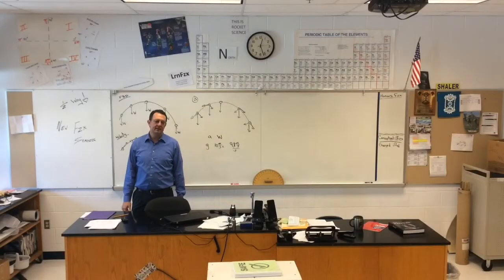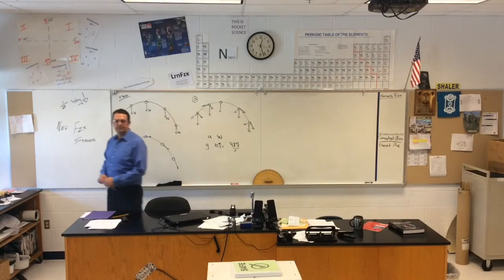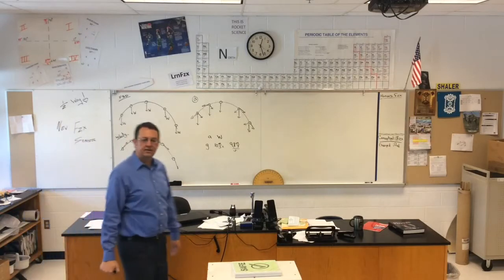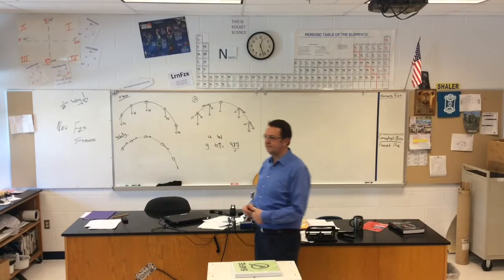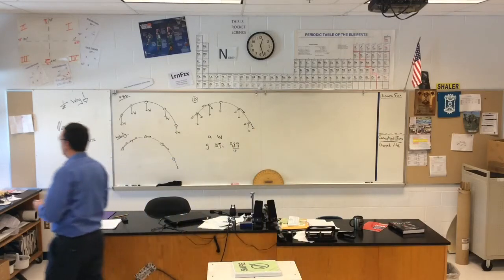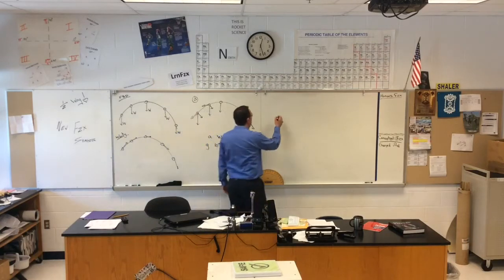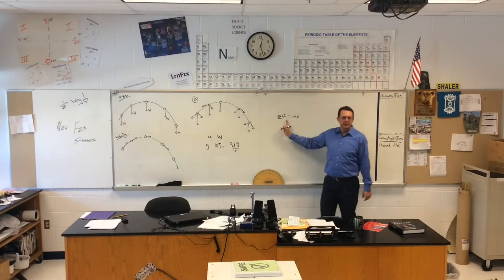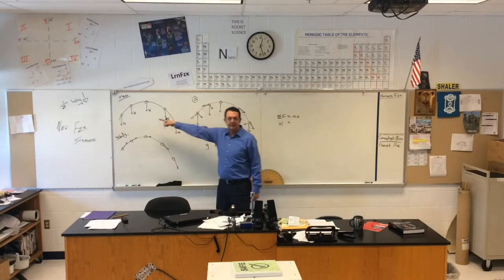What is the acceleration of this thing all the way through, and how do you know? G. It's G all the way through. How do you know it's G all the way through? Because net force is equal to ma, weight's equal to mg. You saw on the board yesterday. Yeah, so you have net force is equal to the mass times acceleration. That is Newton's what? Second law. This is the weight. That's the only force acting, correct?